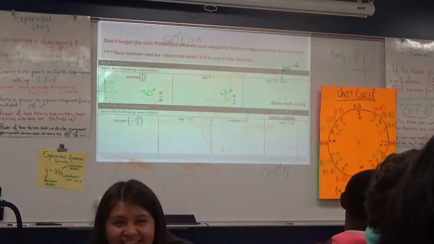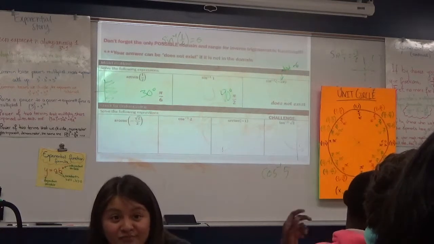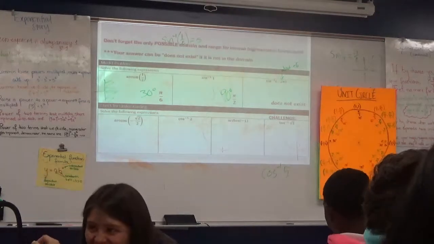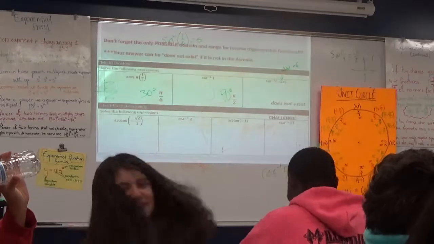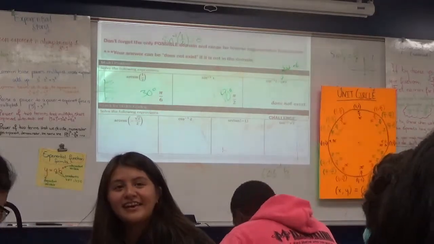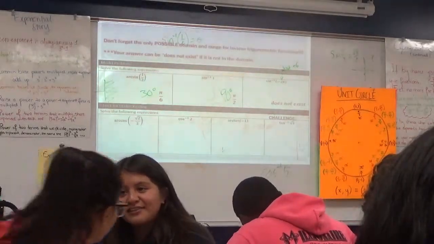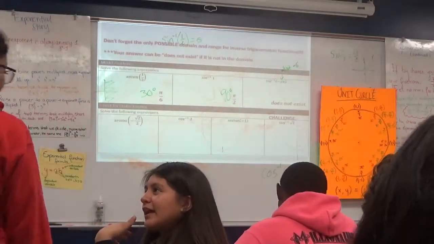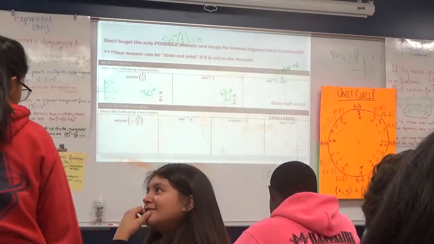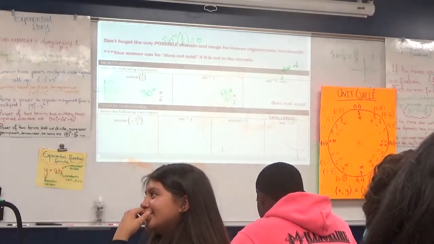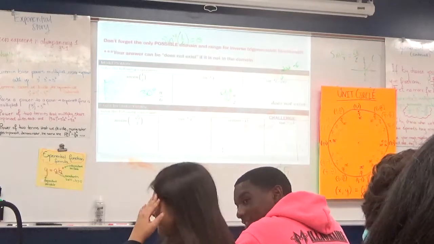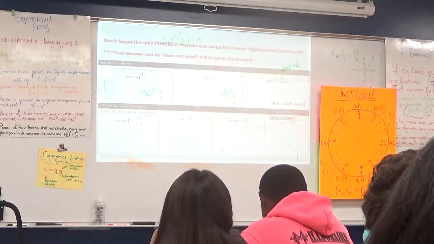So when you're looking for tangent, you're looking for y over x, right? Technically you would have to calculate tangent because tangent's not on there. Tangent here is y divided by x, which would be 0 over 1, which is 0. Right? And here, you have 1/2 divided by root 3 over 2. If you do this division, see if you get root 3. If you don't, then keep trying.